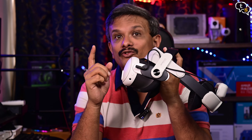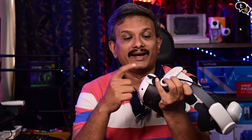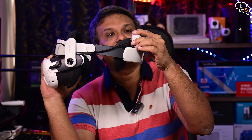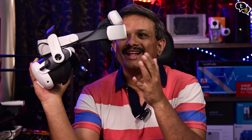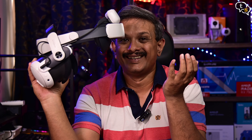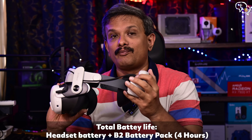The battery charges the Quest 3 via the USB-C cable and it works seamlessly. There are occasional beeps when you connect the USB-C port or when you connect the battery — at least we get an audible confirmation that the battery is mounted properly. The internal battery and the BoboVR battery have around the same capacity, so we get around double the battery life. The headset can also be used without mounting the battery. You can expect around four hours of battery life depending on the complexity of the game you're playing.